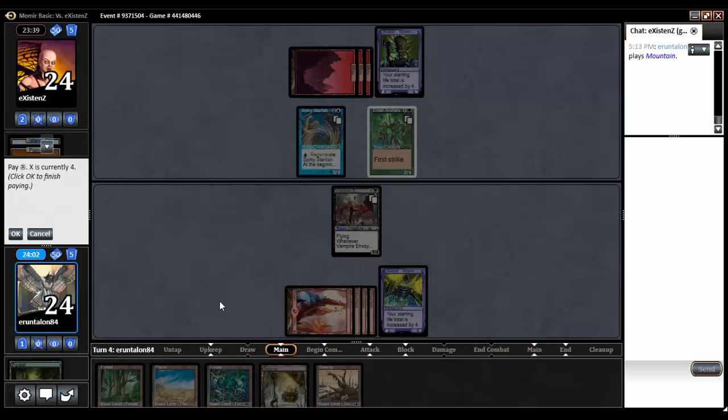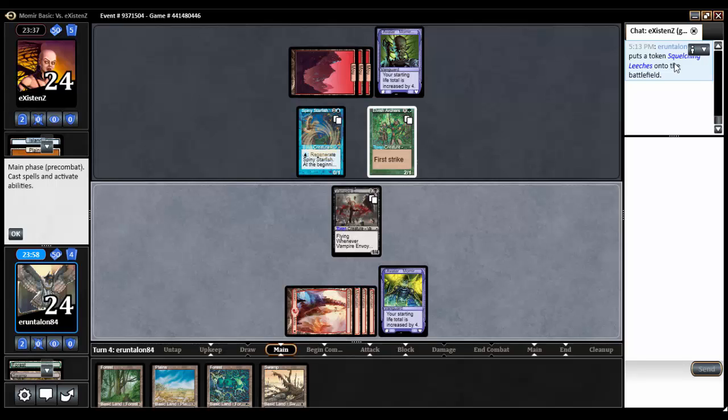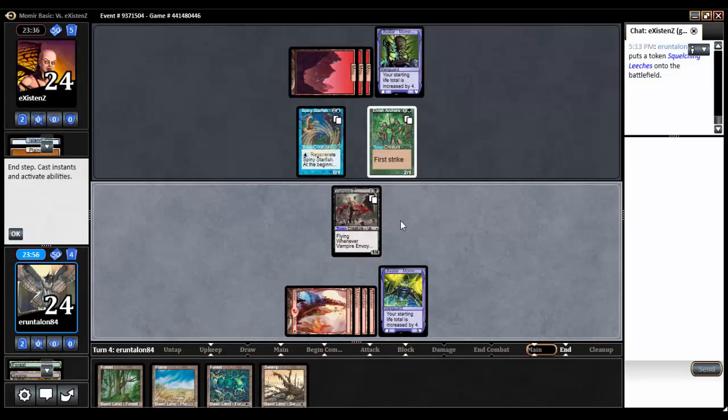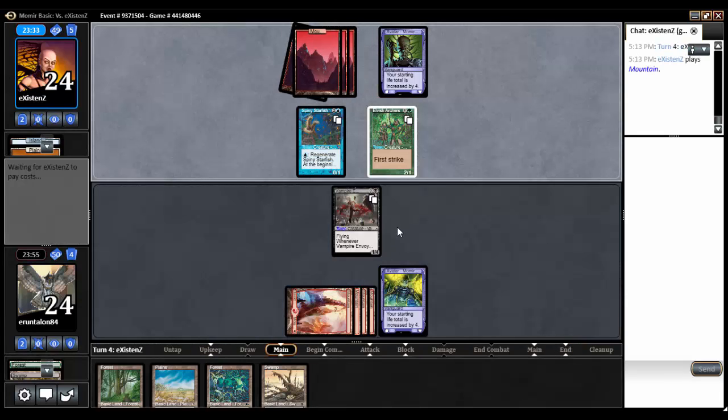Let's make a 4-drop, see what we get. If it blocks well, we'll attack with the Envoy. If it doesn't, Squelching Leeches. Yeah, a creature that does not stay on the battlefield does not attack very well, or block very well, so no attacks with the Envoy.